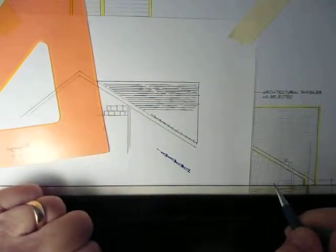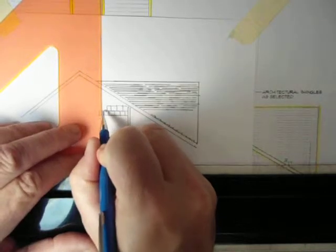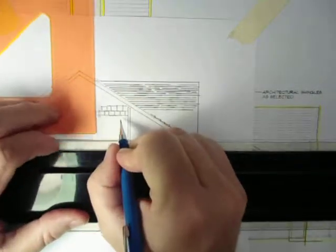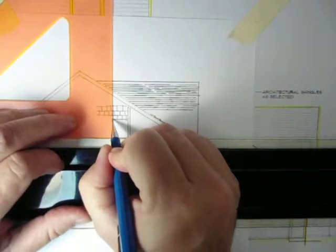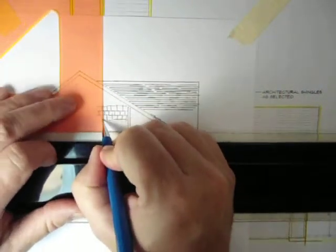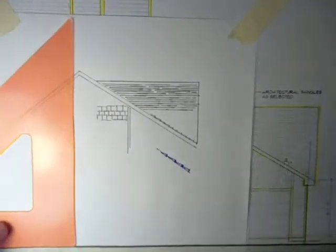So you can feel free to kind of measure some of these. This is done by the computer, so it might look a little bit better than what you can do by hand. But basically you just kind of stagger those joints and try not to make them look so perfect that they're just boxes. Put a little irregularity in it, and it'll look better. And that's going to take a little bit of practice on your own to be able to do that.